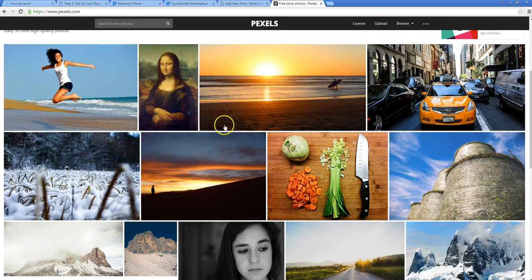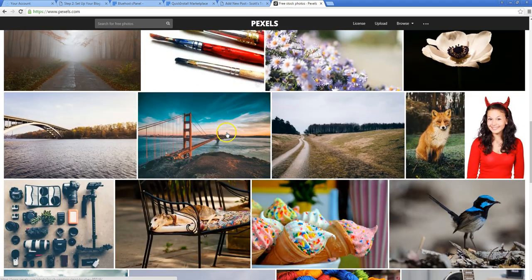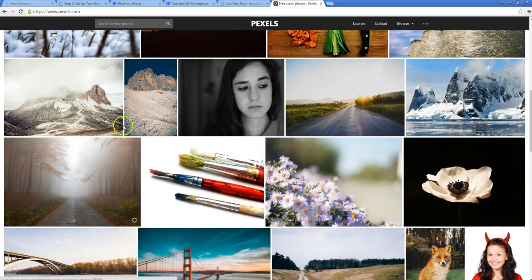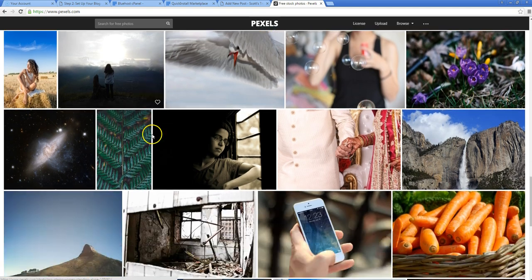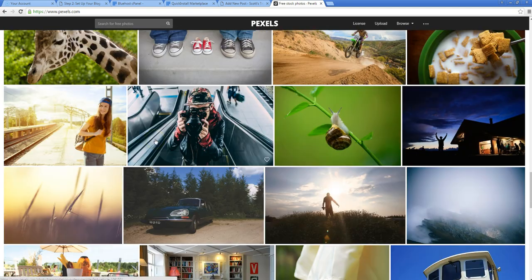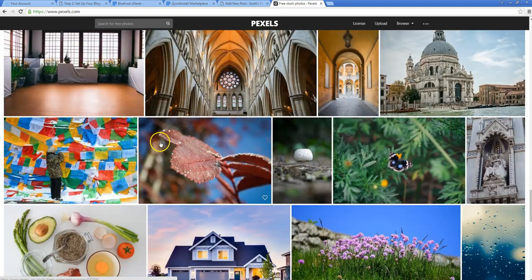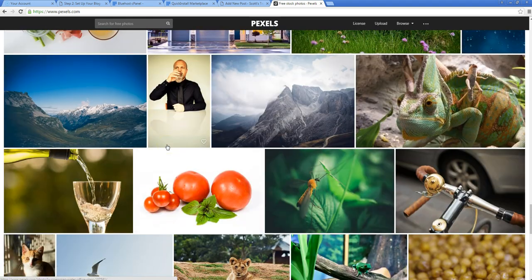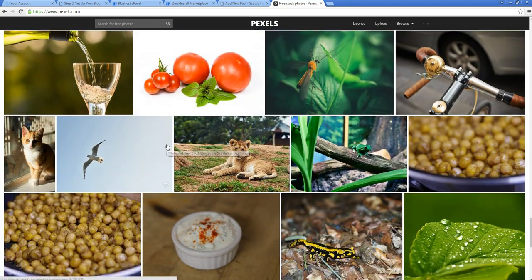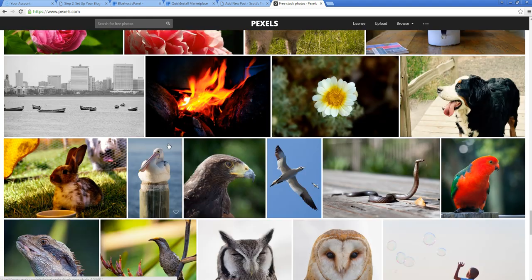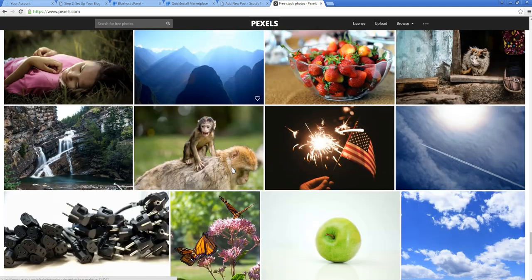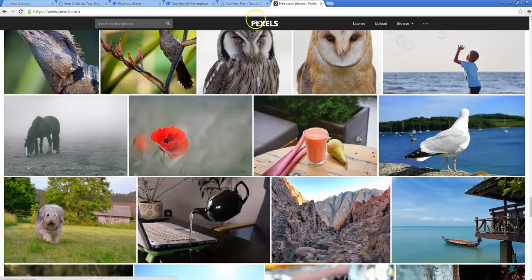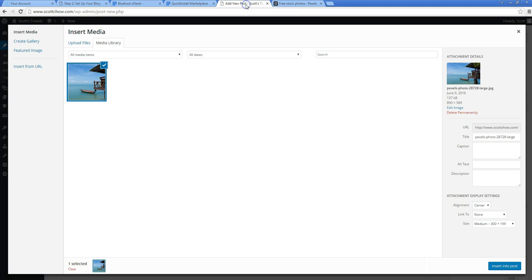So you see all of these are totally free to use on your site. Got a variety of stuff. They got people, there's food, a lot of nature stuff. So if you're looking for photos that you can use without having to worry about copyright issues or whatever, this is a great site. It's also good, if you have your own photos, feel free to upload those as well. That's definitely best. But if you don't have any photos yet, feel free to look on sites like this and find some photos that might be appropriate for your blog post. Okay, so that's where I got all the photos that we're going to use in this tutorial.